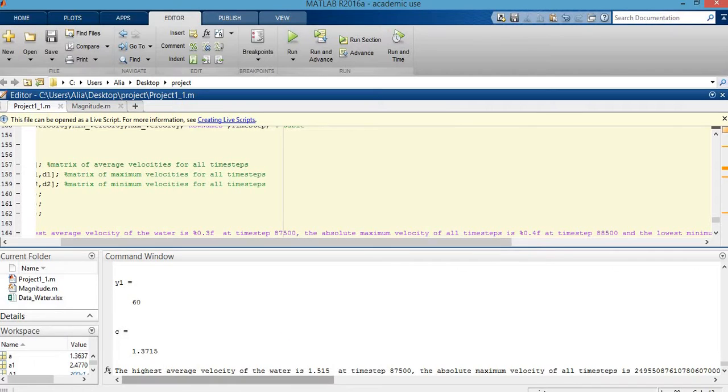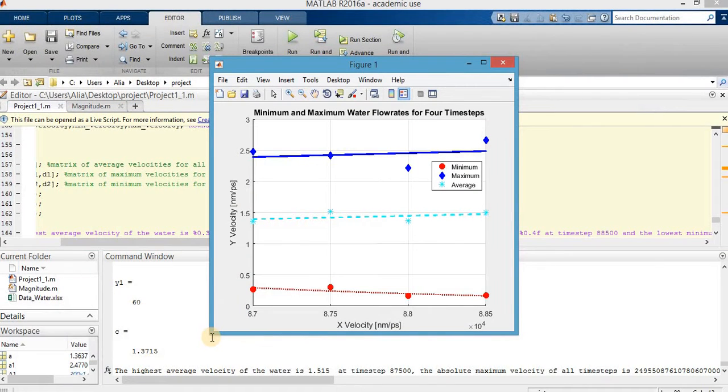So when we go back to our graph, we see that the average value is listed in between the maximum and the minimum values, and that is very logically backed, considering that the average should be somewhere between those two values for each time step. And this further validates the data given to us, and that it is accurate and logically backed.